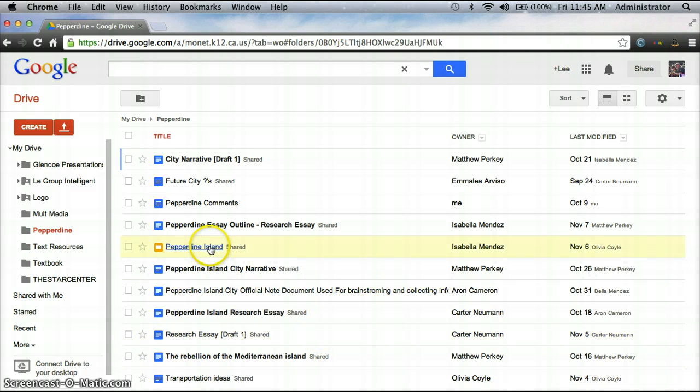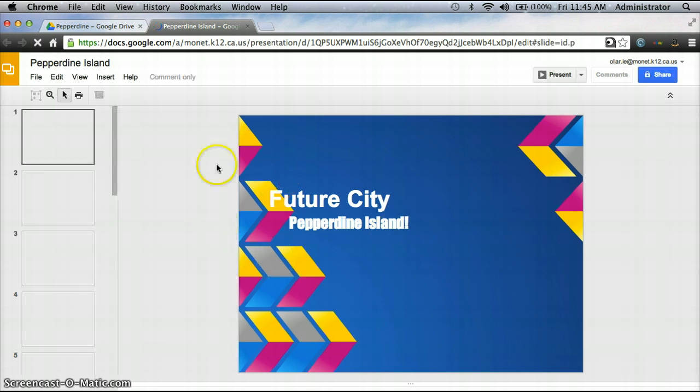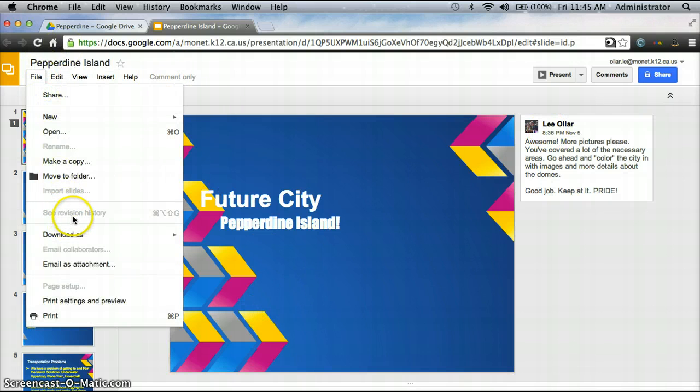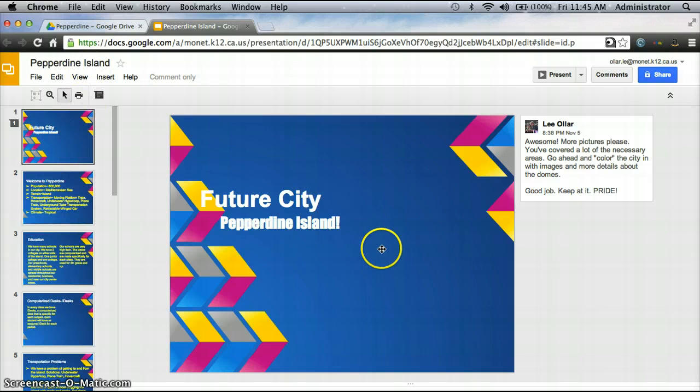I'll go ahead and click on one of their presentations right now so you can see the collaborative feature. All of them work on the document, and one of the cool things is that I can go through and insert comments in different locations, asking them to do different things or telling them that they did a great job. All kinds of different things that you can do as far as that goes. And depending on the share level that they have, I can go in and see the file revision and see who worked on it and when and what edits or changes they made. So really cool. This is like a PowerPoint, Google presentations, and once again all stored up in the cloud.